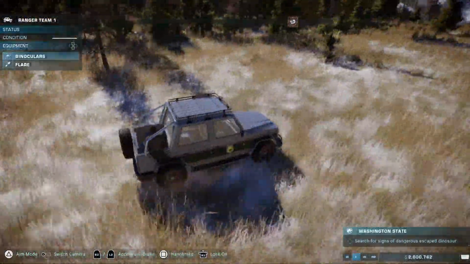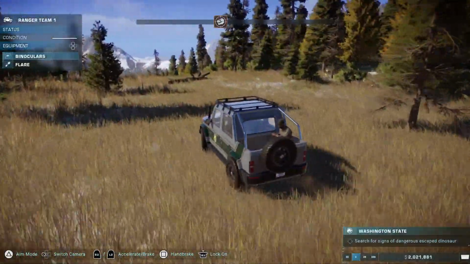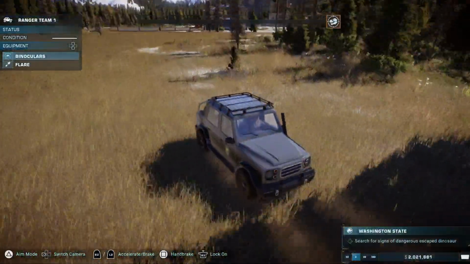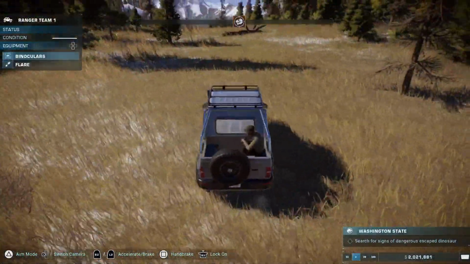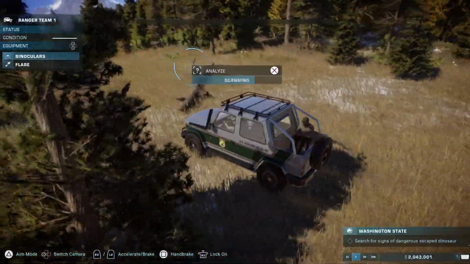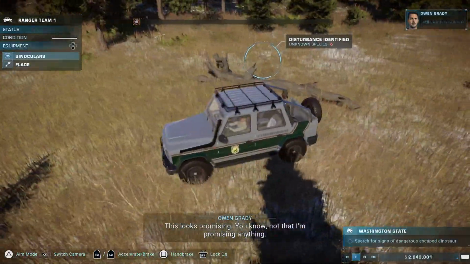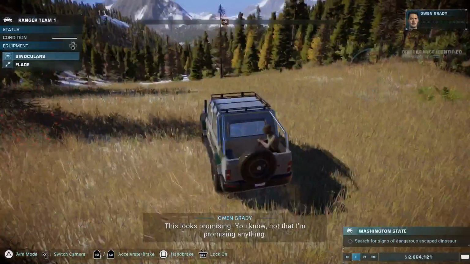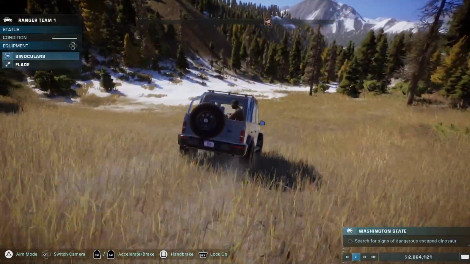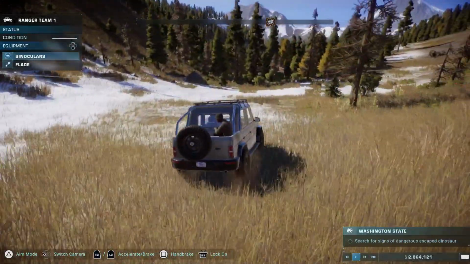All right, so we saw a Gallimimus, I think, or something like that, over there, but that's not what they want us to get here. Oh, is it summer already? Look at it. Wow, the weather changed quite quickly, didn't it? That snow melted super quickly. We can't analyze this. Oh, to find the dino. Promising. You know, not that I'm promising anything. The dino rubbed his butt there. Oh, we got flares, maybe to scare the dinos off, or maybe to go get them, go after the flare. I think that's the way it works.